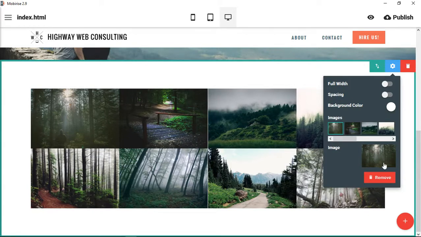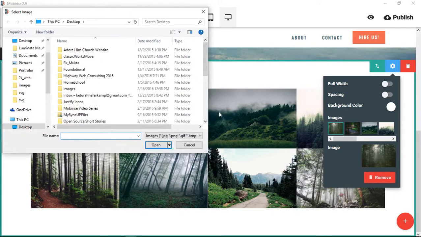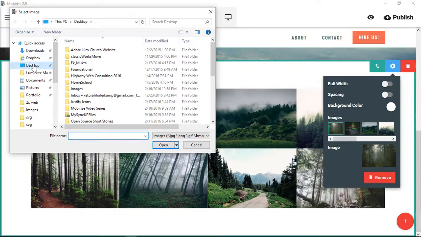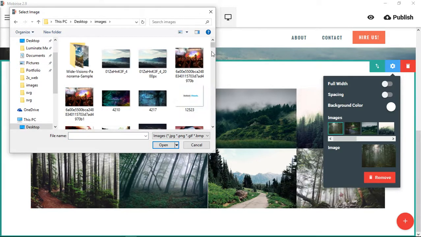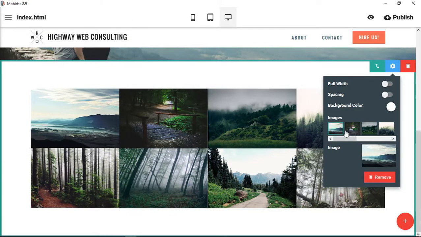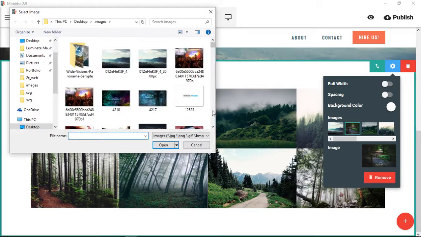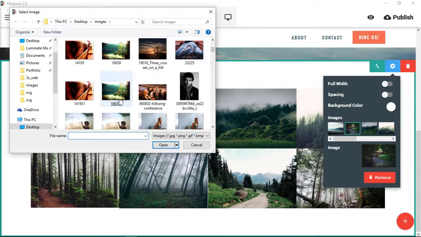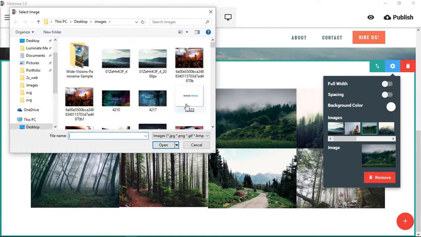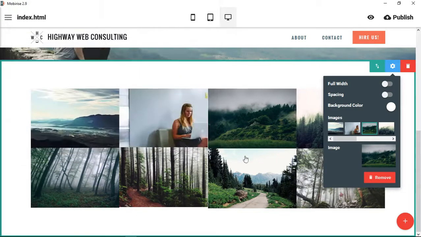If you want to change your image, you have to click on this image here and it will bring up your system explorer, whatever it's called on your operating system. And then you can navigate to wherever you have some images stored. I have images here, so we could just change it to some of my own personal images. So there's one there. And then to change this image, you would just go down to the next one, click it, click in here, and then let's see, some more neutral images. There's one. And then we'll just go through changing some of these images.